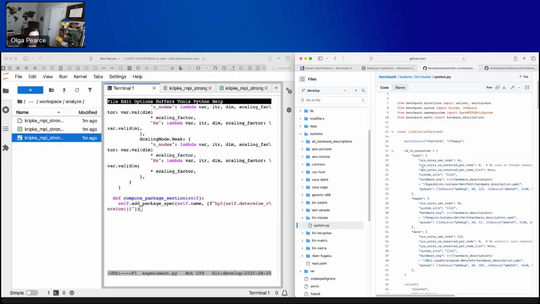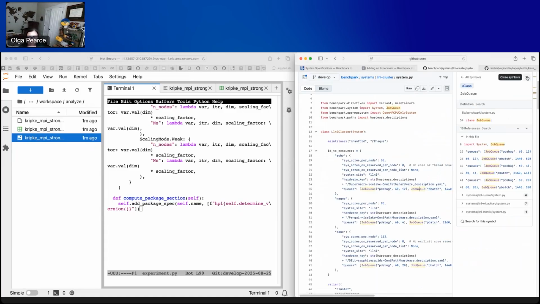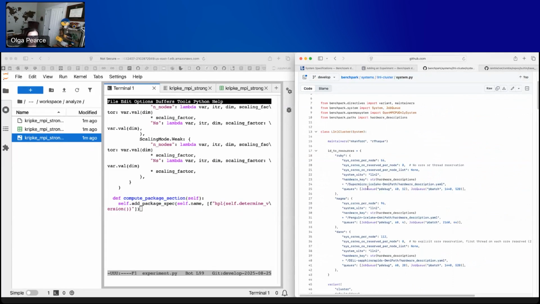We even go into details like some of the cores are reserved for the OS, if that is the case for a specific system. We do have the queues, what kinds of queues there are, if you have different queues for those machines, and how submission would work.